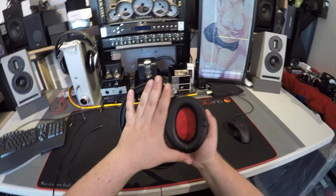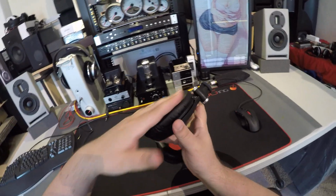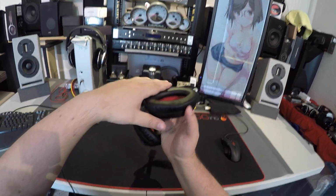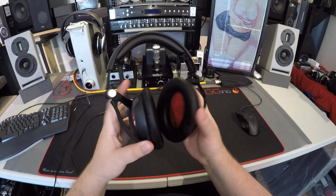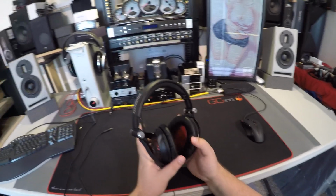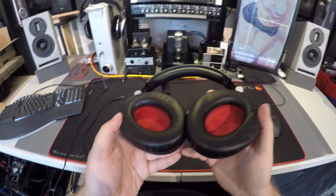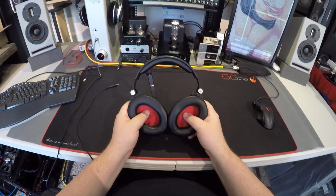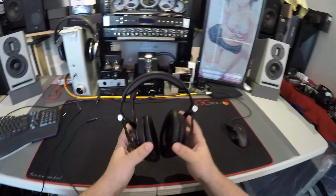Big pad, big cushy soft pad, even slightly angled to fill in on the bottom on purpose. Passed the comfort test, 5 stars. Gets a little bit sweaty, but that's just what non-leather pads are going to do to you. The clamp isn't so bad. They're lightweight enough. They don't flop over your head when you move.